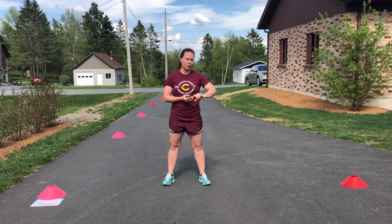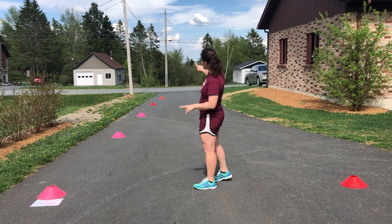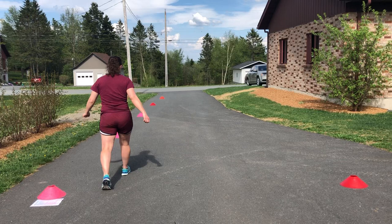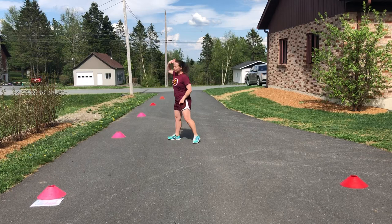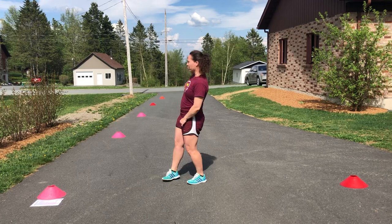So after a 5 minute jog, you are going to place five cones 5 yards apart. So basically you take five big steps. One, two, three, four, five, put the cone down, you keep going like that, all the way down is 20 yards. I've also placed a cone here so I can demonstrate going this way as well as going this way so you can see them better, okay?